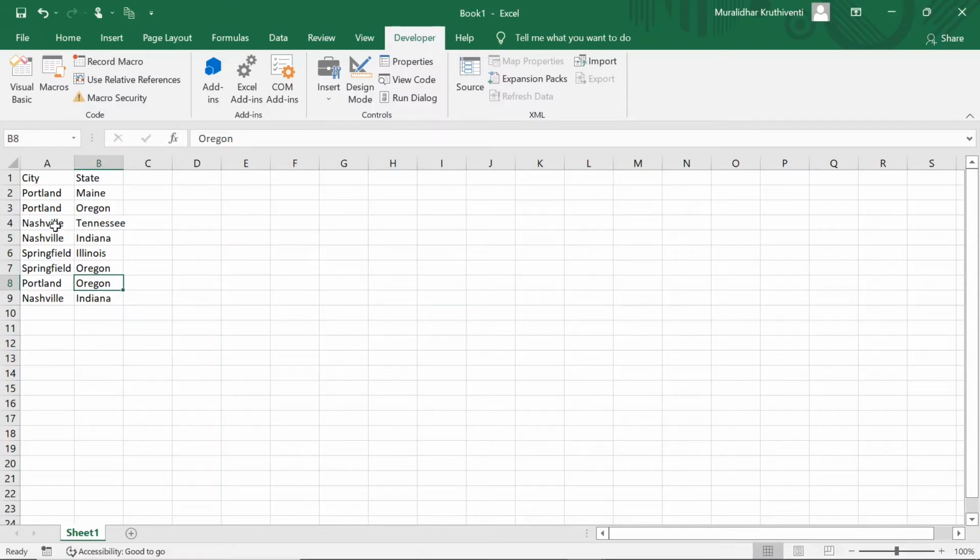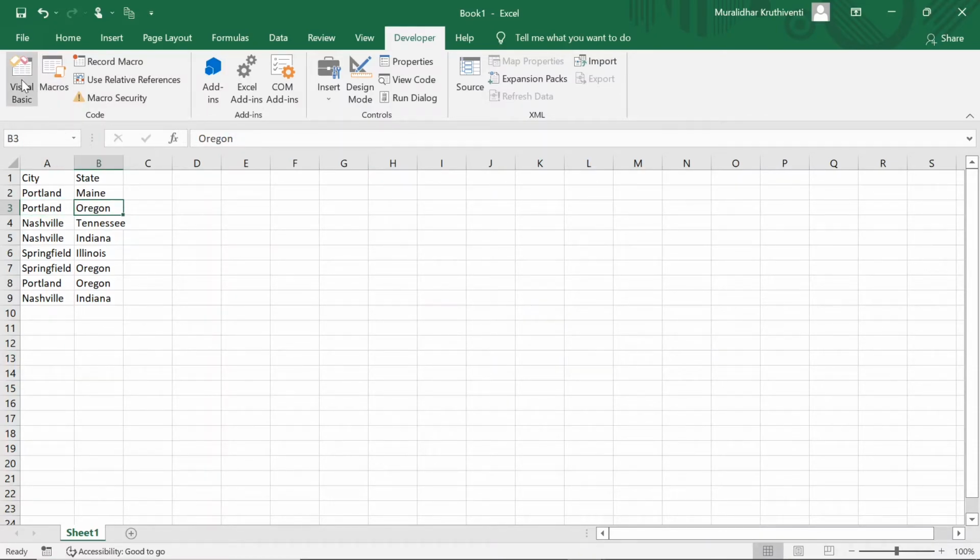Similar is the case with Nashville, Tennessee, Nashville, Indiana, and then Nashville, Indiana here. The 4th row and the 9th row. So only if both the columns are compared, and both are the same, then we can consider it as a duplicate record and we should delete it. We shouldn't delete Portland in Maine state because it is not a duplicate. Though Portland repeats, the state doesn't repeat.